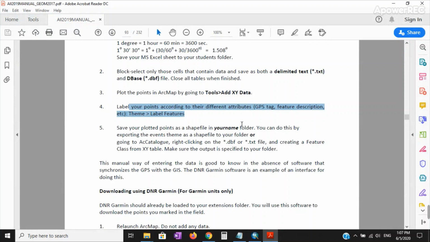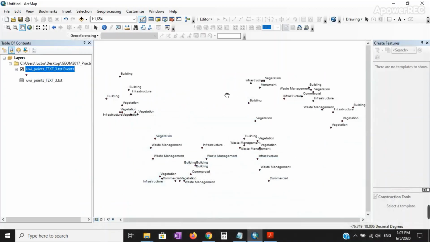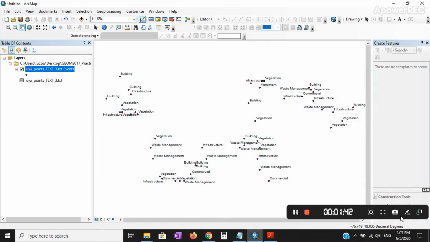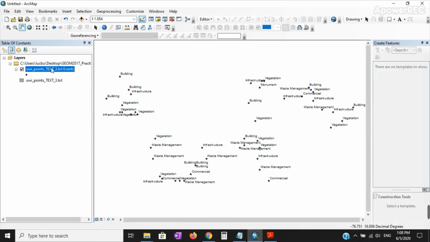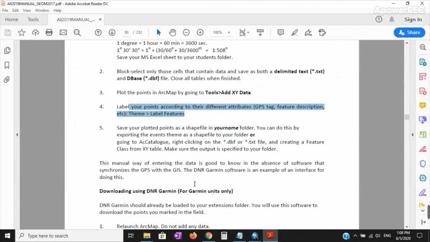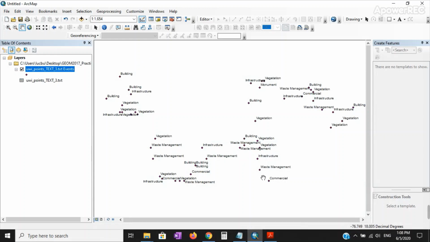In the next step, you're reminded that this step could also be carried out in our catalog, which is this yellow box here. If you click on our catalog, you'll find this file, and then you'd right click and carry out the same steps to create your shapefile. So that is how you'll create your event themes.